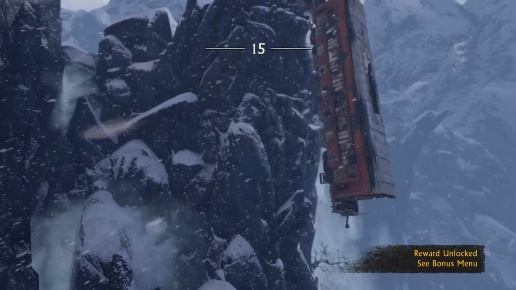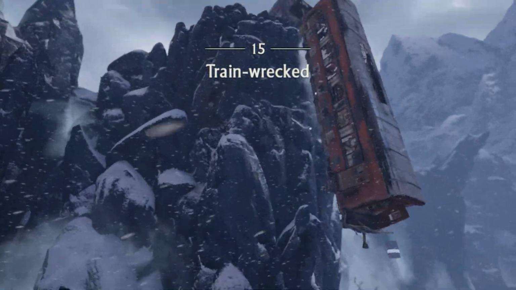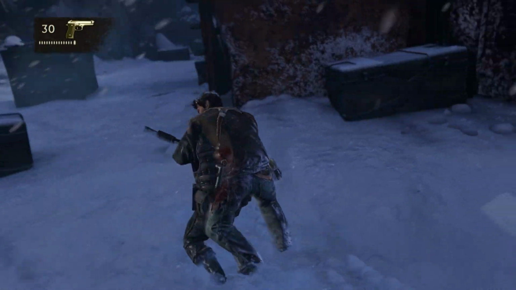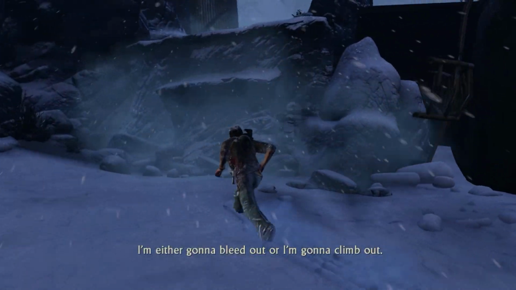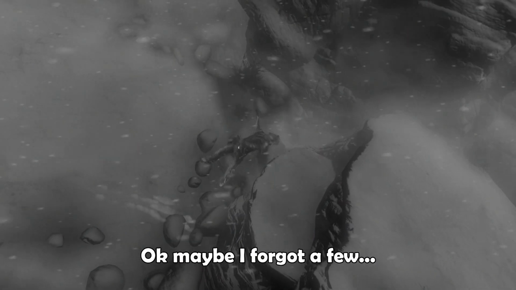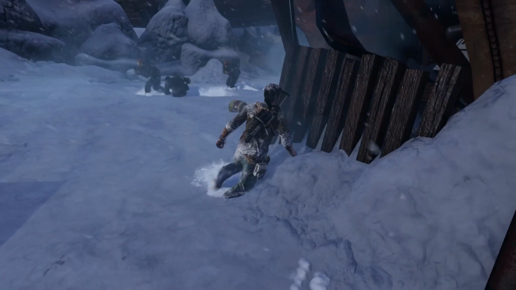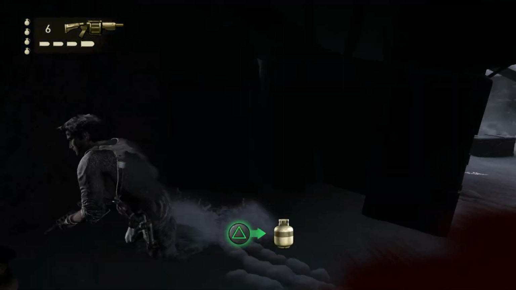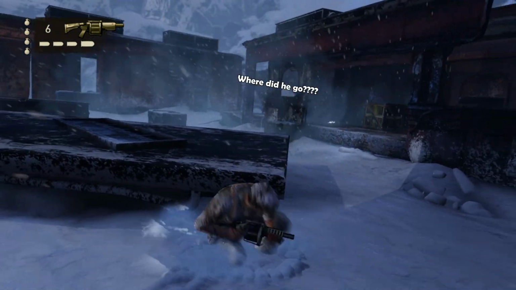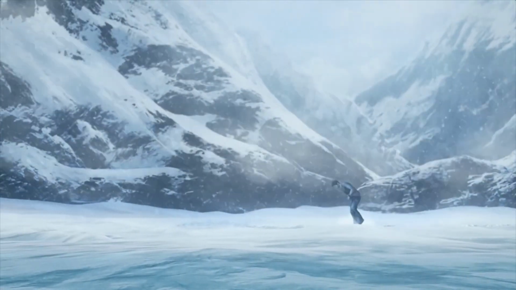Following that last section, the next chapter name is a perfect metaphor for how this challenge is going. After climbing up the train wreck, I stealth killed all these guys in the snow. This winter section was so goofy because the enemies had the object permanence of a rock. I eventually climbed out and collapsed.